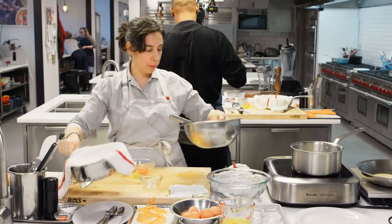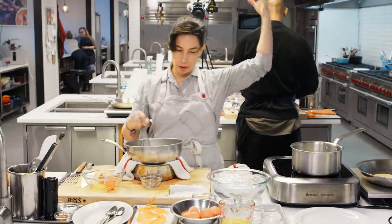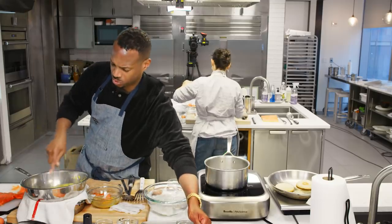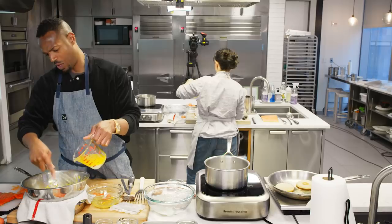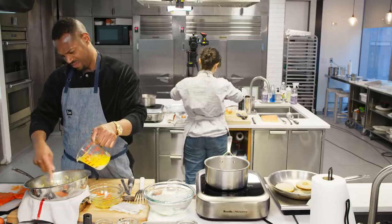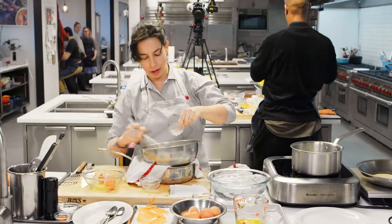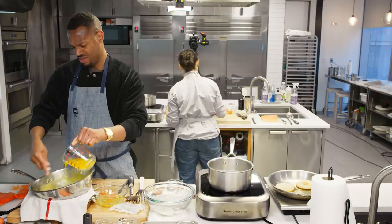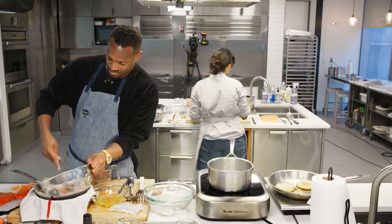Take it off. You should have another saucepan that has a towel over it — put your bowl in that, that's gonna anchor your bowl so you can whisk with one hand. Pick up that big measuring cup filled with melted butter. Drop by drop while whisking, start pouring the melted butter into those egg yolks. Now that you have it going, you can start to pour the butter faster. All of it should be in there and it should look creamy and smooth — a pale yellow color, the color of a manila folder. Marlon: Girl, I don't know what you're making.